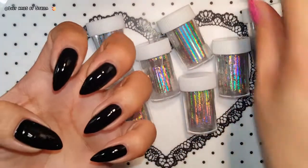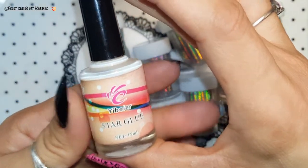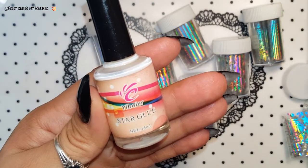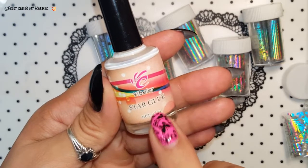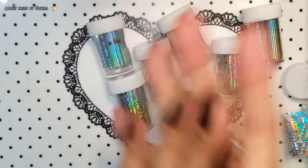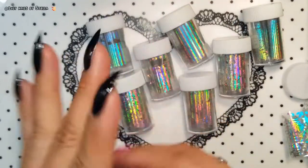I already got glue. And I love this glue. This is like my favorite glue. I tried another one, I think it's called Global, but I like this one a lot. I've had it for so many years and it still works. So I will leave all the links for you guys.